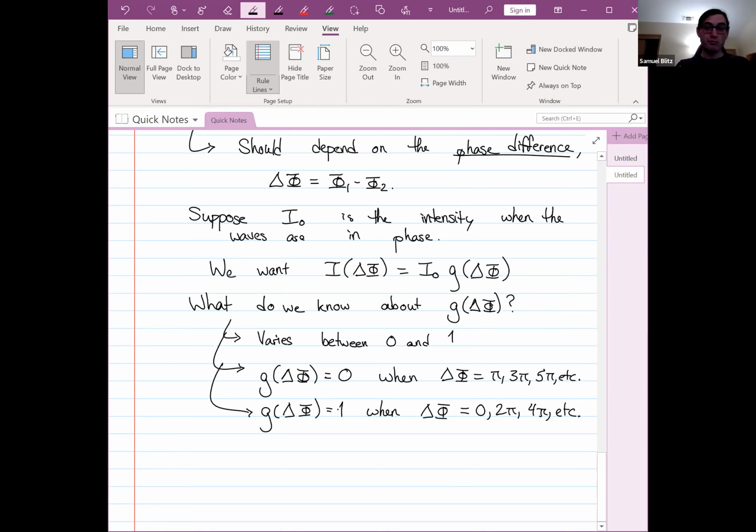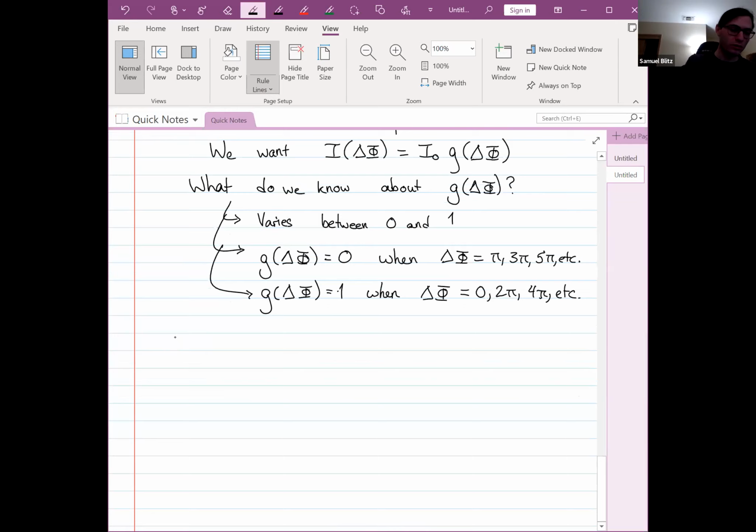So now we just have to do the work. Right now all we have are wave functions. We have f1 and f2, and we want to find the total f. Remember that the intensity is proportional to the amplitude squared. So if we can add them together and then figure out what the amplitude squared is of the sum, that might help us relate it to the maximal intensity.